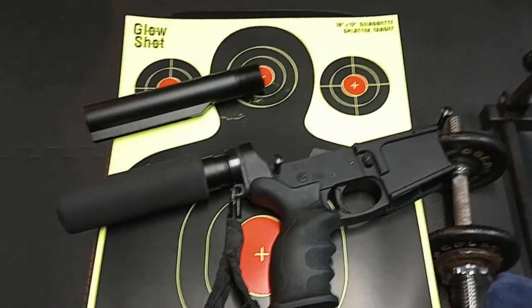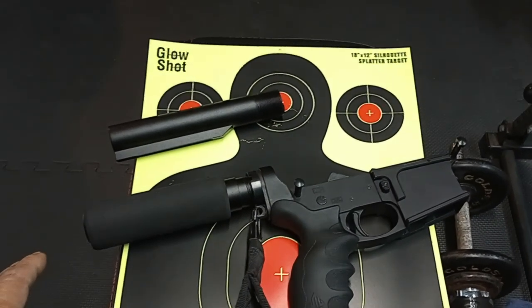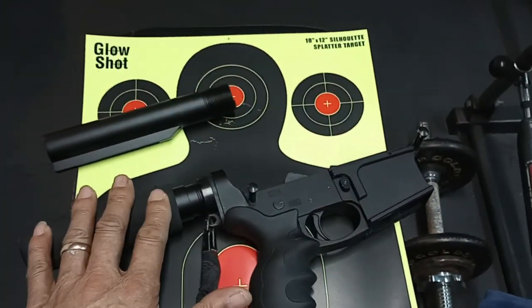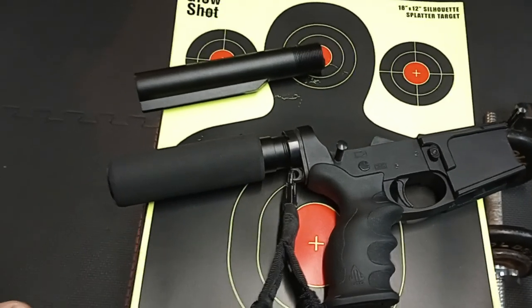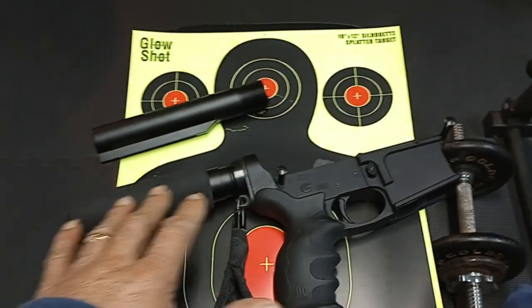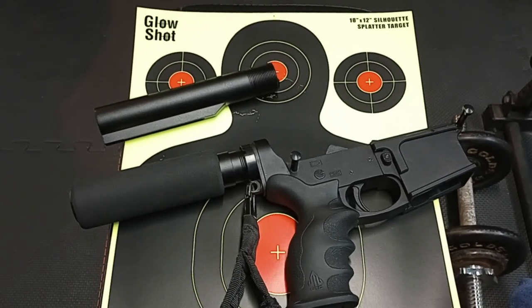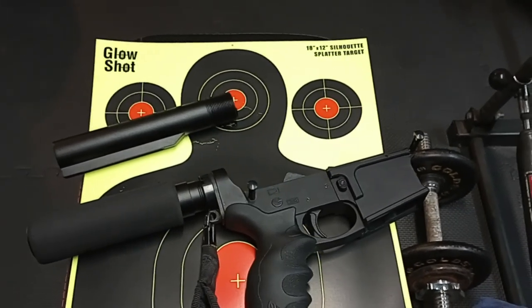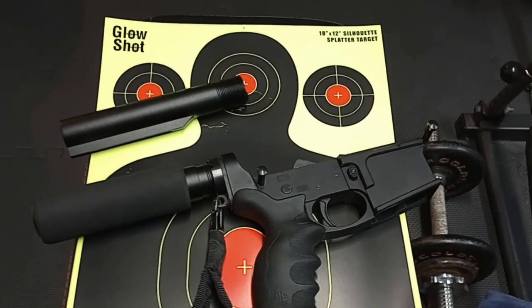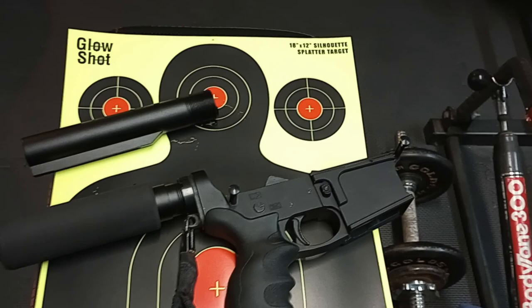I don't particularly trust them like that. I feel better with this pistol buffer tube because it shows the intent of the firearm is not to be fired from the shoulder — it's not designed for that purpose. It's like the early AR pistols when they first came out with large-diameter buffer tubes that did not have a track to accept a stock. They were cheek-fired guns, and their intended function wasn't designed for shoulder fire.